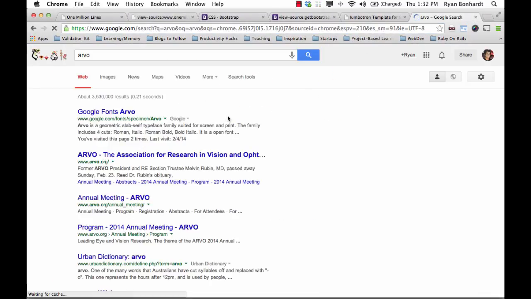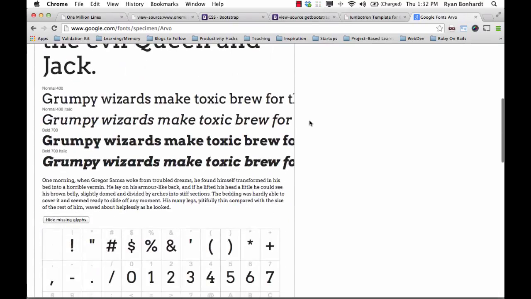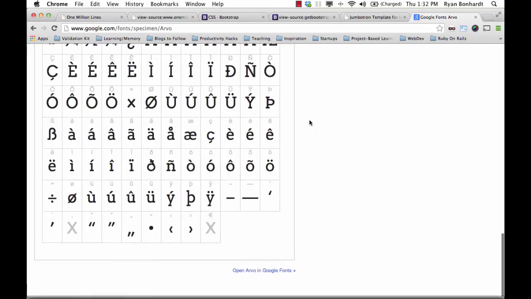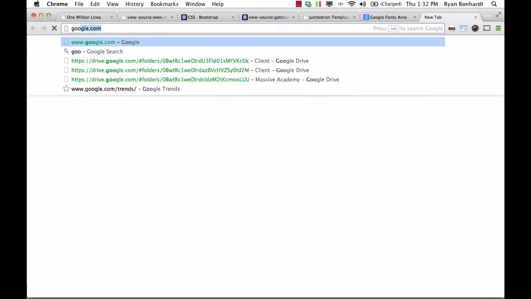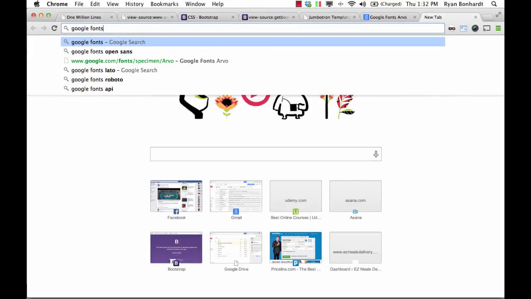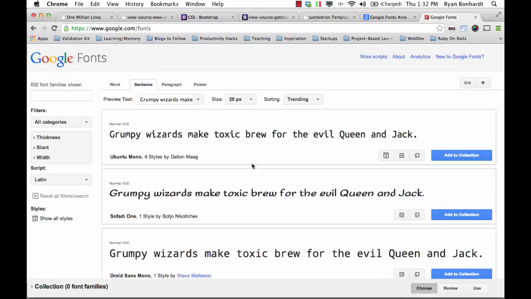And this is one cool thing that Google gives us, well, one of many, is their Google Fonts section. So we have Arvo here. We're going to scroll to the bottom. And by the way, before I do that, Google gives us a bunch. So you could go to Google Fonts for whatever project you're working on and look at all the different types of font that they have here. So let's just go ahead and show you.